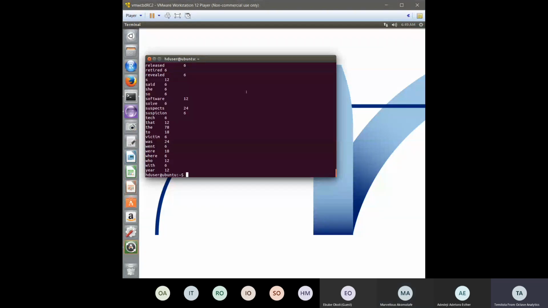And it's similar to what we have in the manual. So that's for the output. Then, like I said, if you want to run it again, you need to delete the output file.